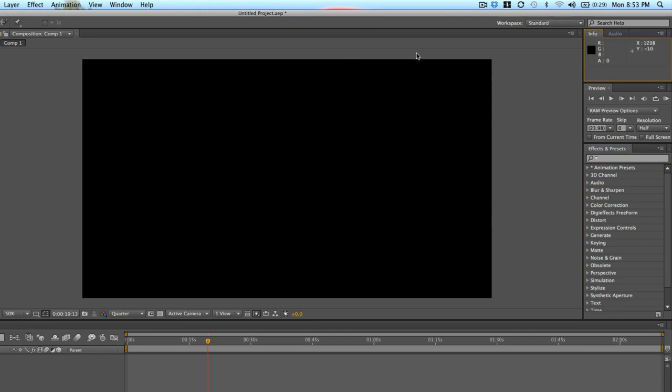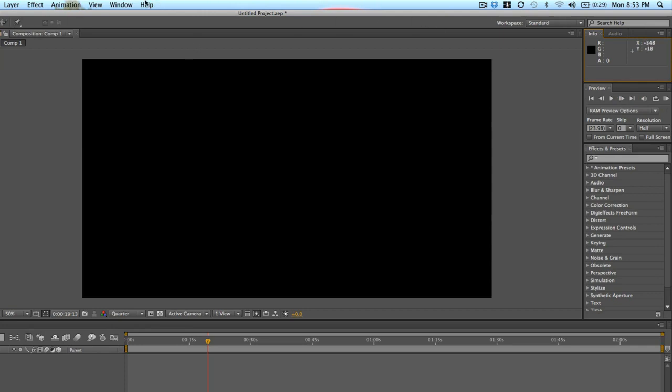Layers basically meaning different layers of video, of shapes, of text within your project. And again, in this preview little section over here, you can control the timeline. You can play your video, pause it, etc. You can see the frame rate and all that sort of thing.